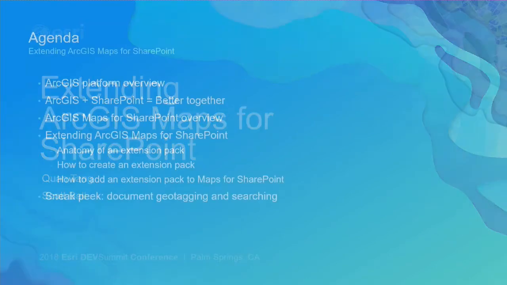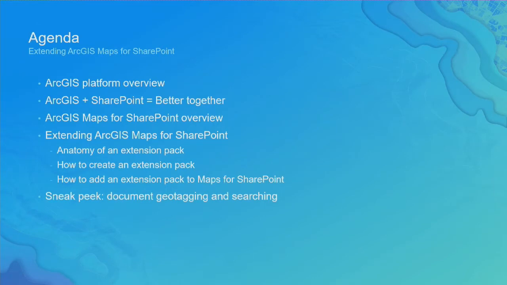I'm going to give us a little bit of an overview. Here's the agenda of what we want to get through today. I'm going to be giving you the ArcGIS high-level platform overview. We've got to start at the beginning. It's going to be quick, I promise, not too painful. We're going to be talking about how ArcGIS and SharePoint can be better together. If you have both things, you can do more.